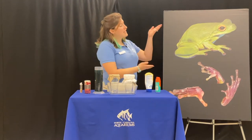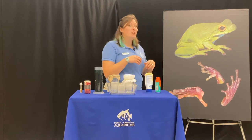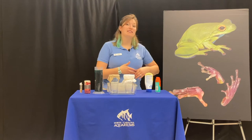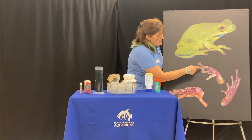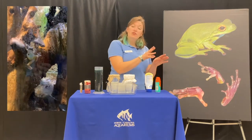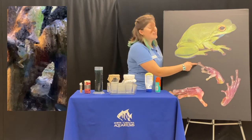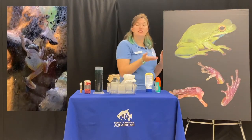If you look at this image of a tree frog, this green tree frog is known for climbing trees. You might see them on the outside of your house or on a sliding glass door. They have specially adapted fingertips — their little fingers or toes are sticky, almost like Spiderman, and they can climb up things using those sticky toes.